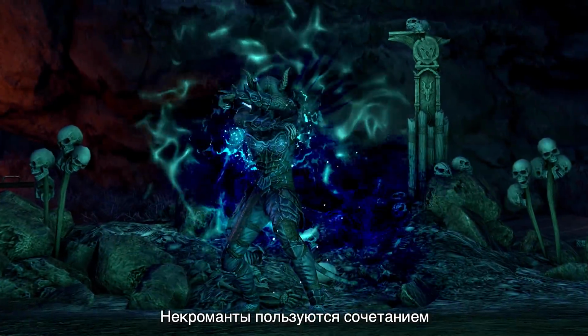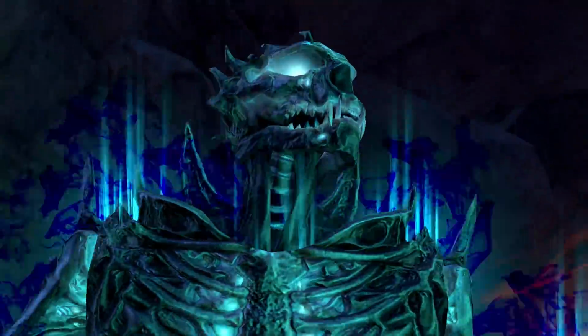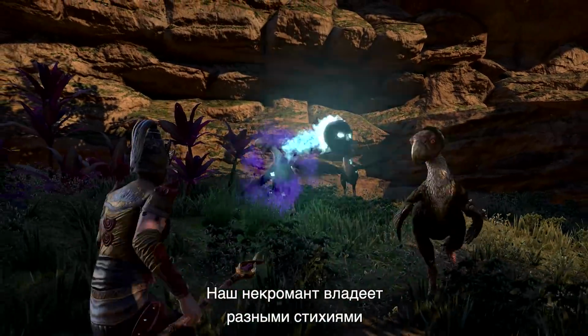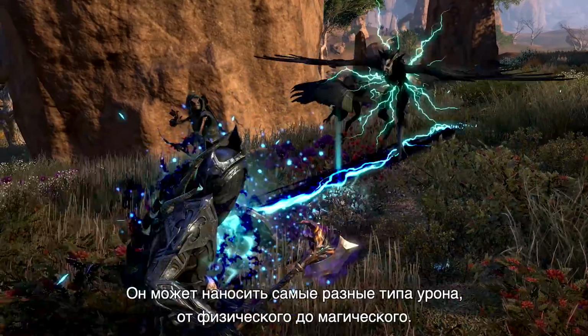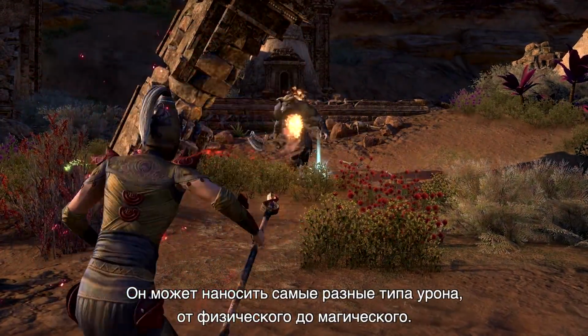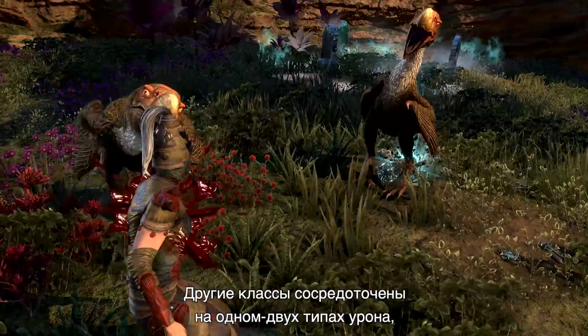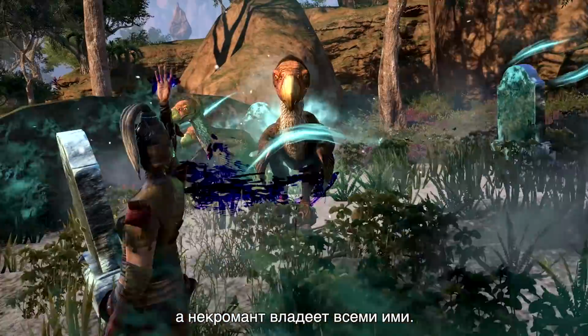So necromancers use a mixture of conjuration, illusion, and destruction magic. Our necromancer wields a lot of different elements and a lot of different skill lines. So he's got flame, frost, shock, poison, disease, physical, even magic. Unlike other classes that were focused on one particular or two elements, the necromancer wields all of them.